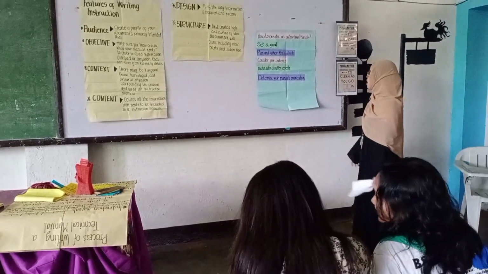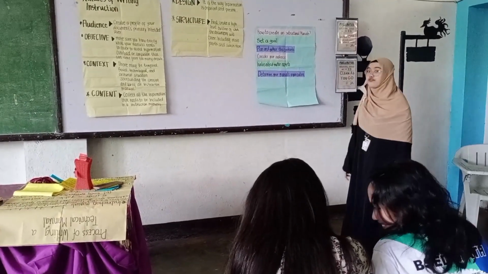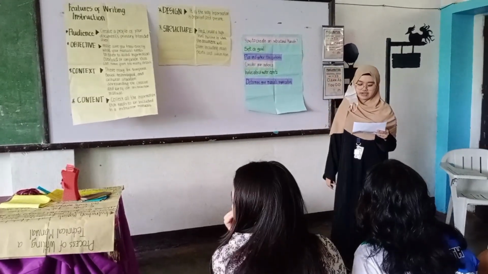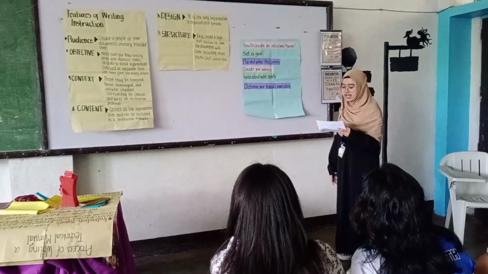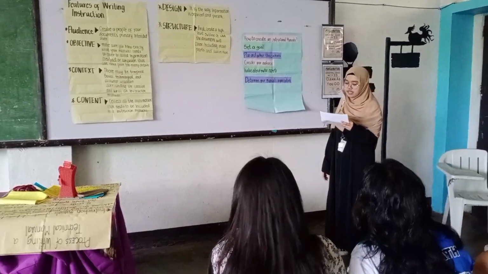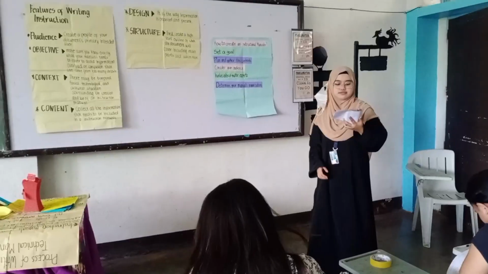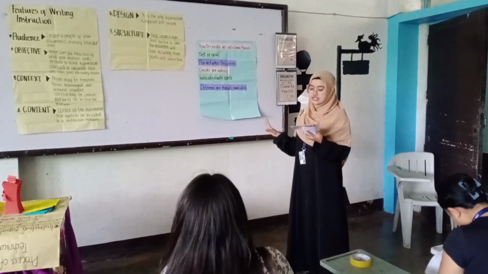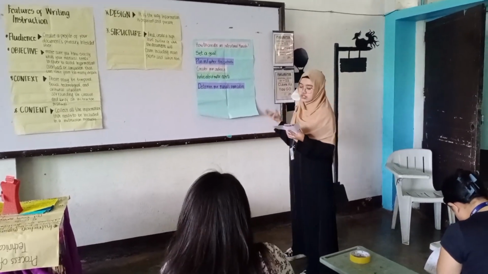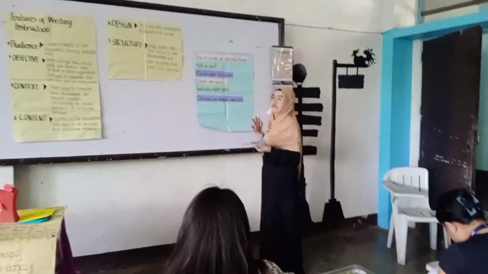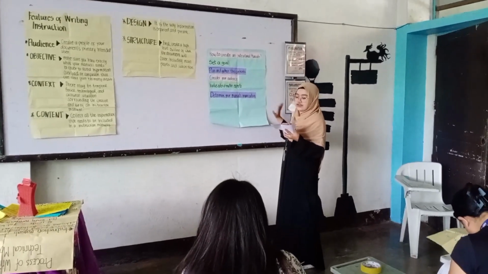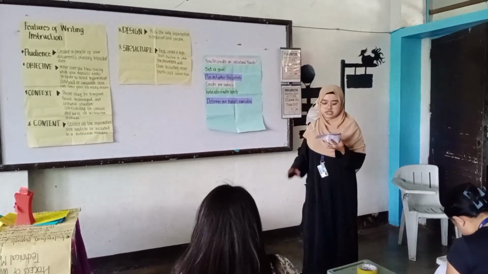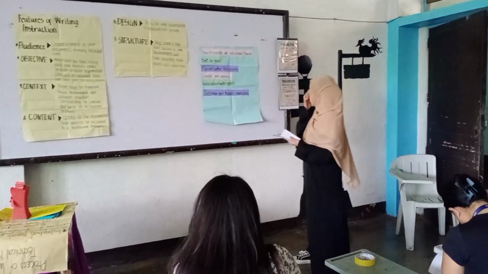So next is plan and gather the contents of your manual. It is important to have a clear understanding of what kind of information you intend to put. You should be aware of the topics you want to include in your user guide to prevent overloading it with too much knowledge.